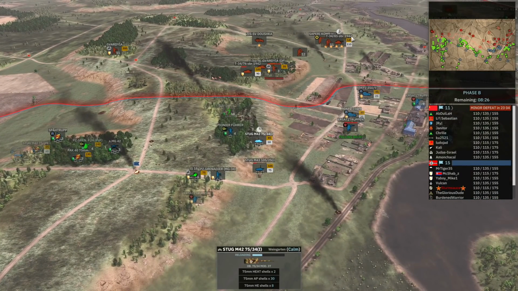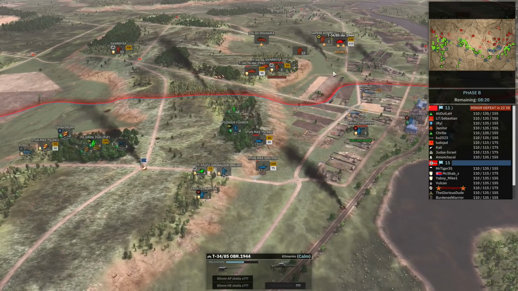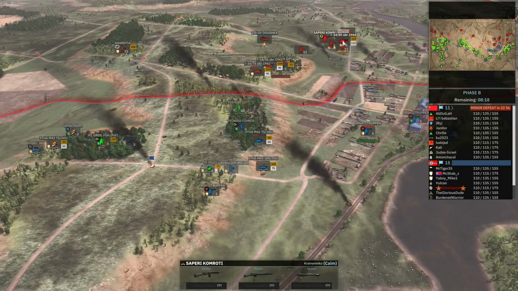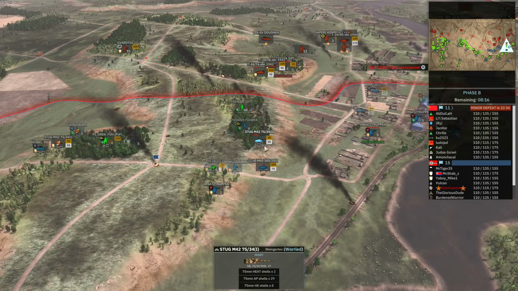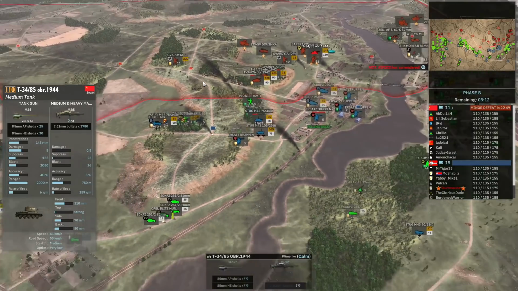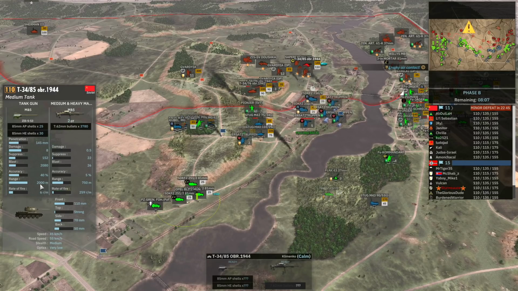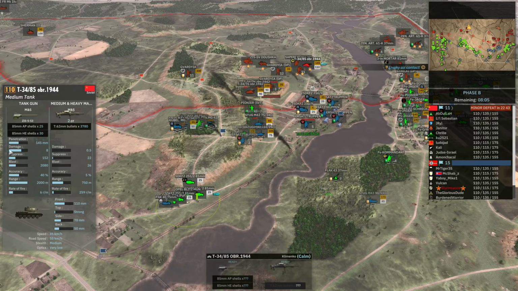Stug going to be firing away at range, looking for the side shot onto the T-34-85, but it manages to show its front armor just in time. With the extra veterancy from the Sapedikomroti, the T-34-85 1944 gets a really nice shot in. And one thing you've got to remember these days is that the 1944 has 2,000 meter range again, but it doesn't have APCR anymore.